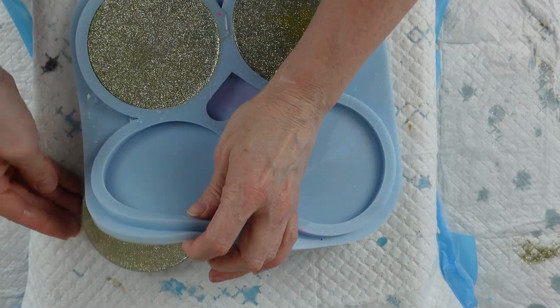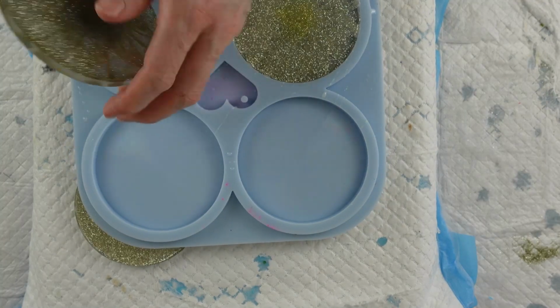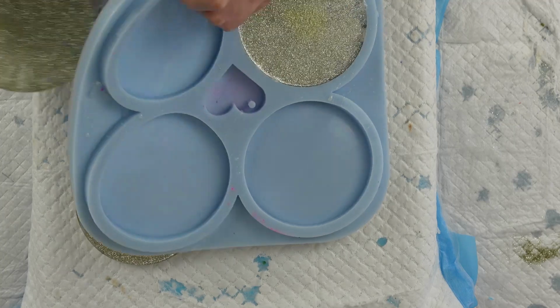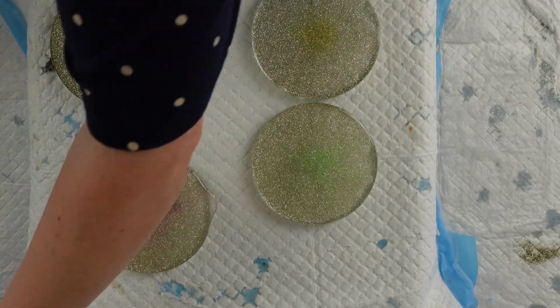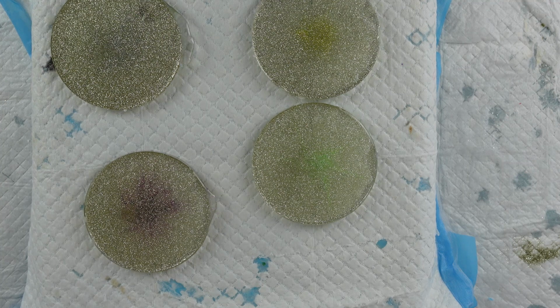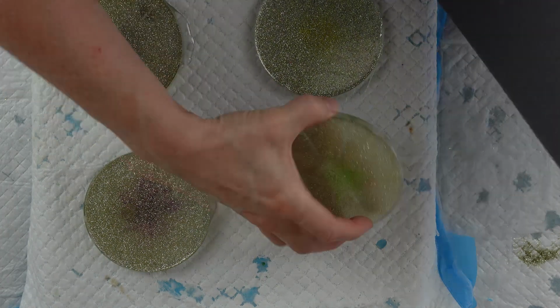Sneak peek at that one there. I didn't look, I promise I didn't look on purpose, because I didn't want to see it until I unveiled it properly. There's the bit of overspill that I might just have to trim off. Just move the mould out of the way. I'll get some black card. Go. We'll start with this one.